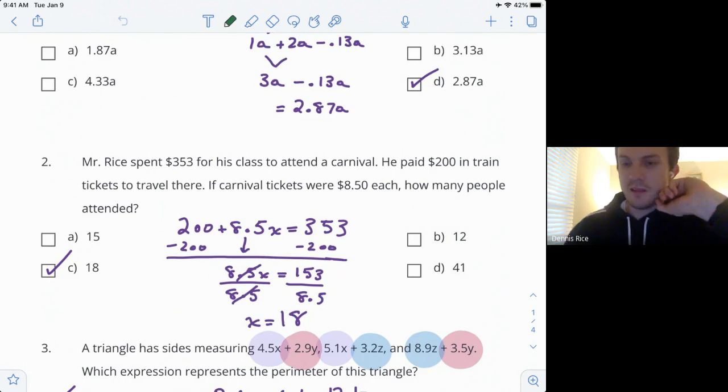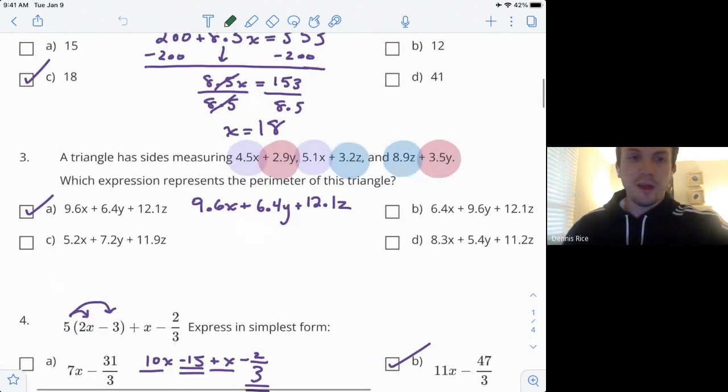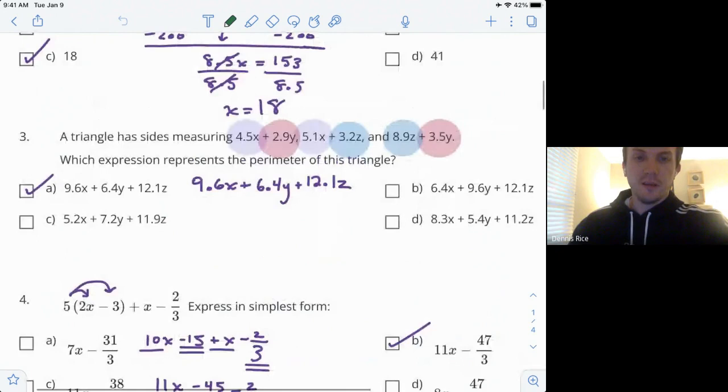And this is at the end of the day multiple choice. Like, oh, did you have to show all that? I just knew the answer. No, for multiple choice, especially if you're worried about time, you can just answer. I'm showing you the full extent of how you would do it. For number three, we have a triangle. We're given the three sides. This is color coded here, combining like terms. So combine your x's together, combine your y's, and combine your z's. One thing to be careful of, if we have subtraction, we're treating that like a negative when we do the actual combining like terms part.